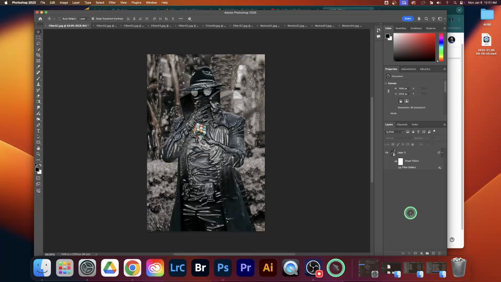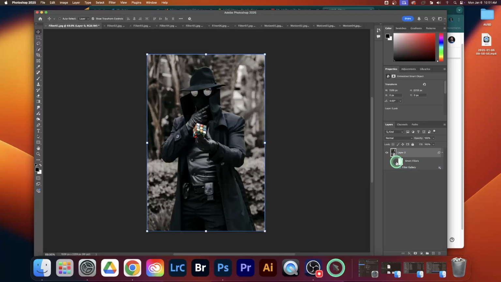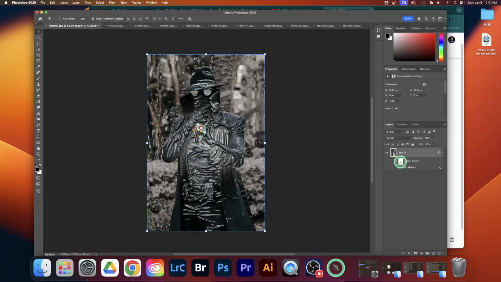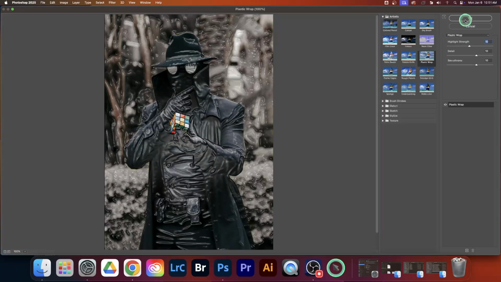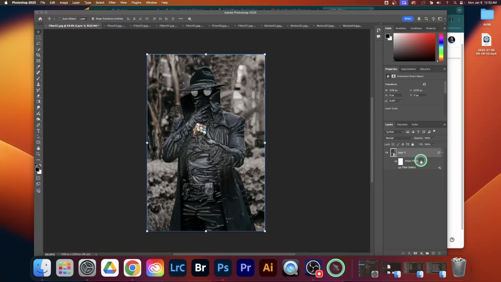And again, it's very important that we did that first step of converting it to a smart object. So it gives us this option right here of smart filters that we can turn on and off. If you did not do a smart object or smart filter, once you've added the filter, then it's permanent. There's no way to get it back. You can command Z and start over. But now with the smart filter, it allows us to change some stuff. I can double click on filter gallery. I can come back in here. I can make some tweaks and change my mind, or I can drop this in the trash can and get rid of it altogether. So the smart object will allow us to do that, which is good.